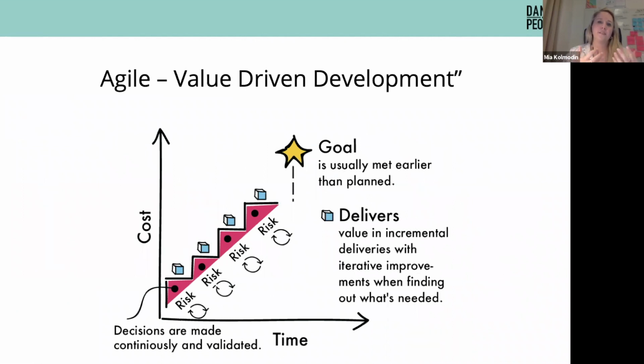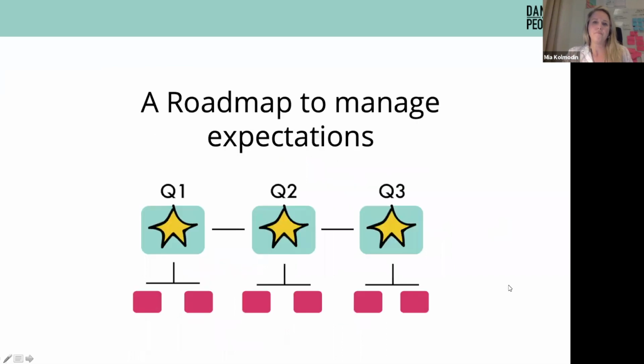Of course, delivering continuously. So not making all the decisions in the beginning, but making them continuously. This is what makes it a little bit tricky if you're not collaborating with other competencies and roles within the organization. So you need to be able to collaborate with those that you have to make decisions together with, and the team, of course, to make these decisions continuously and deliver value continuously, and understand that once you do that, you will minimize the risk, and you know that you can reach your goal usually a lot quicker than you do otherwise if you would plan everything up front and then try to deliver something in a big bang.